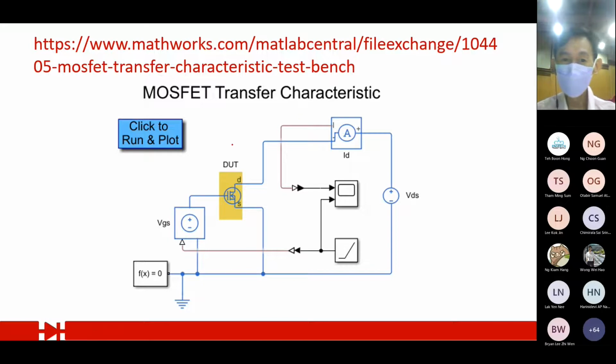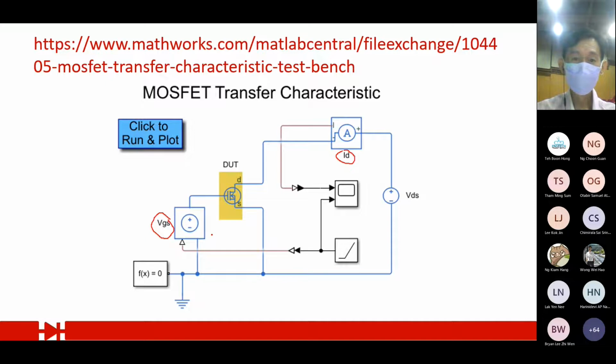This is the transistor you put in, and then we change the gate voltage. Remember, the higher the gate voltage, the better the conduction, or the higher the drain current. The sensor here measures the current ID, and this is VGS.